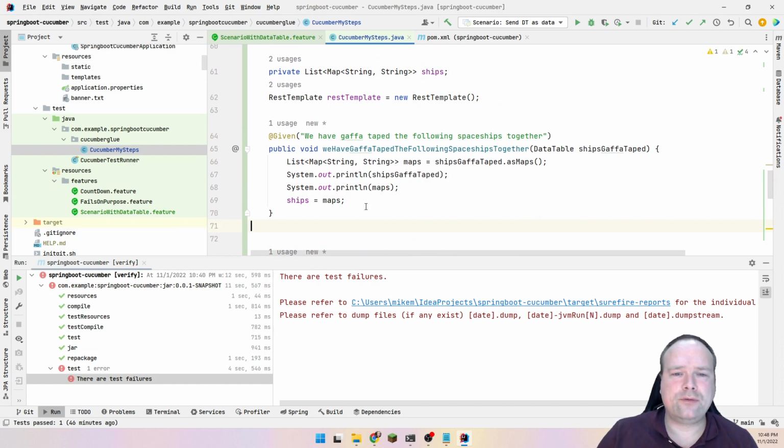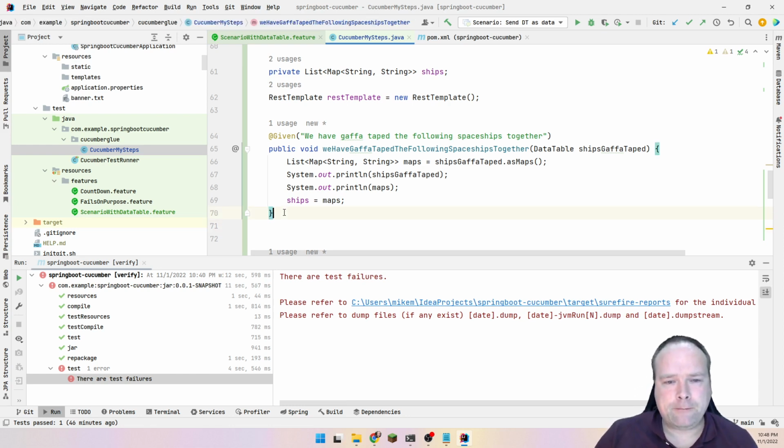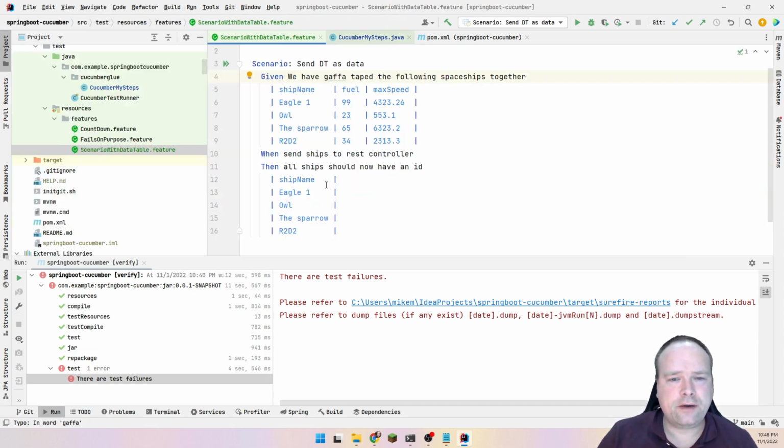We actually get all the way through the controller, and we can see that the URL mappings actually worked. We can also see that all of the code, of course, worked, or else we'll get a return code 500, which is internal server error instead. So that was that step, Given, blah, blah, blah. Let us go back to my feature file right here.